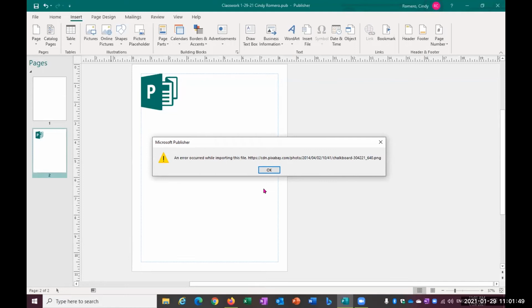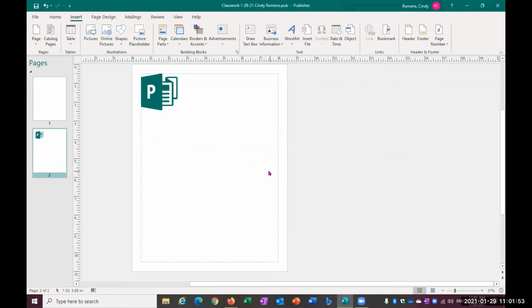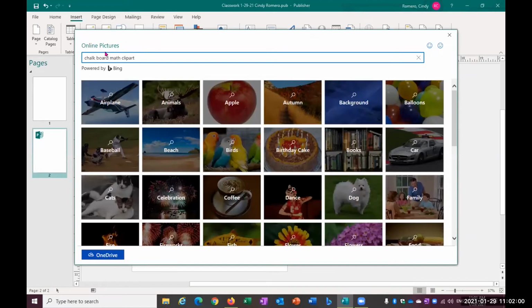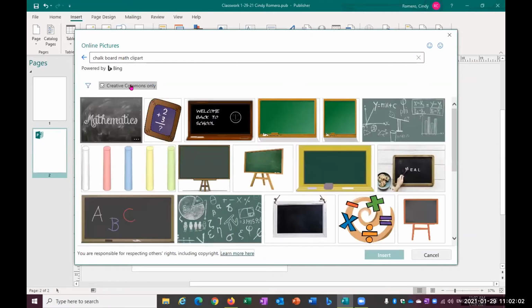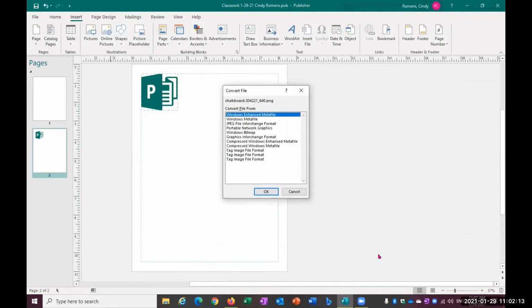Error occurred? Okay. We're having a lot of errors today, right, guys? Okay. Go back over there again and try one more time. Okay, there you go. Wait, before you do anything, give me a second. Okay, go ahead and click on the insert one more time. And choose JPEG.